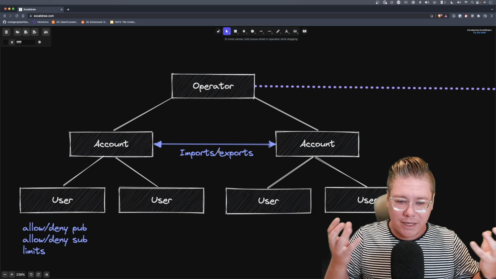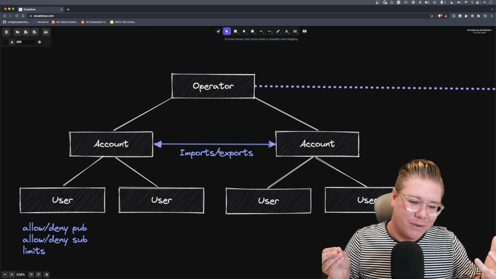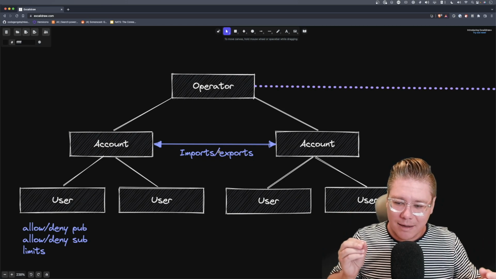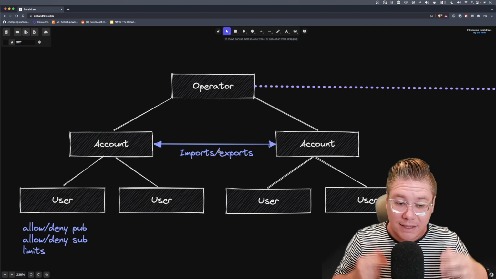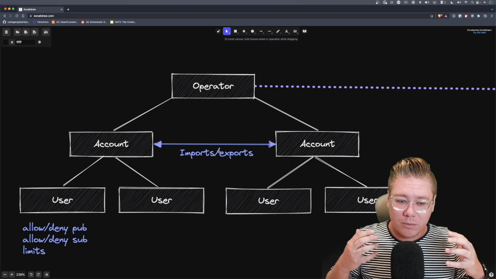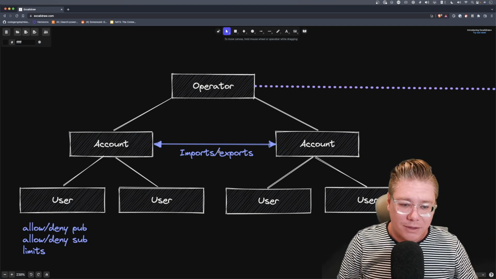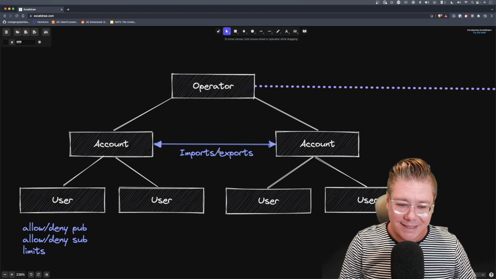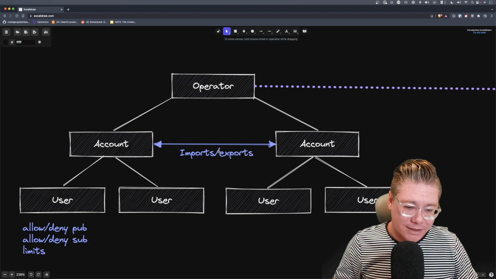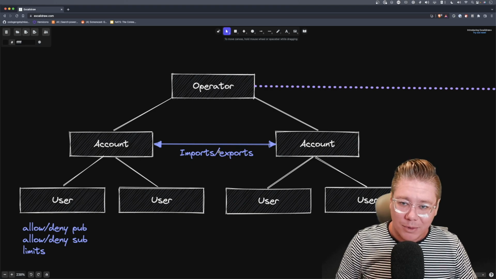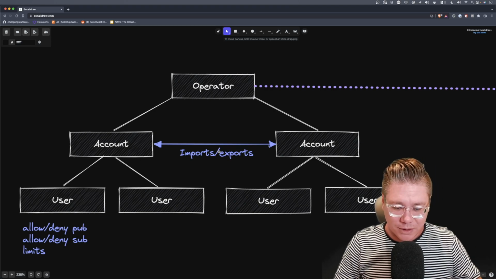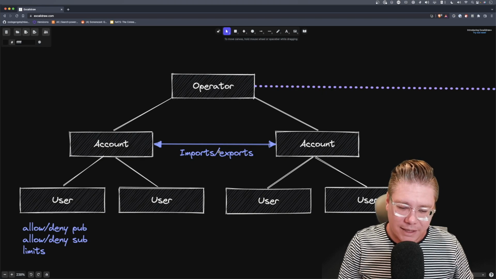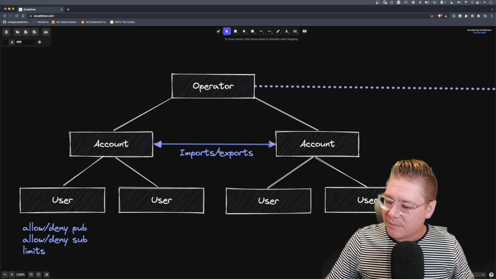So you can have one account exporting a certain subject or stream, and another account importing that. This is a really powerful construct that allows us to do very cool multi-tenancy, where, for instance, here at Synadia, we have a global network with multiple companies using one NATS system, and they're all separated via accounts.